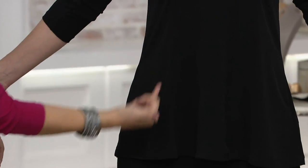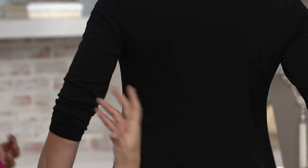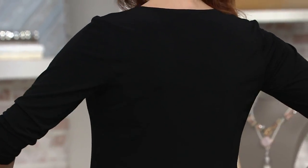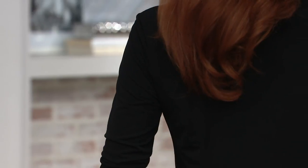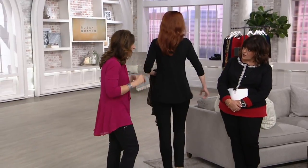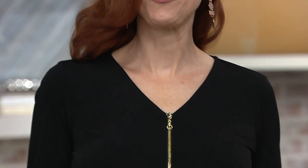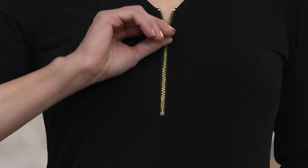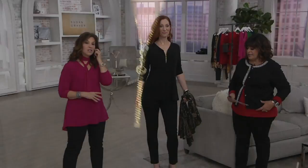The panel — so again, it's not just a little princess seam. We put a panel in the front and a panel in the back, so the panels are what's going to figure-flatter. It brings you in, brings you out — it gives you that hourglass figure. Even if you have a fuller back or a fuller front, this will totally camouflage and figure-flatter. And that's why we love liquid knit: it doesn't cling, it's never going to grab you. Some knits are so clingy and after washing they pill — this will never pill, never fade, never shrink. I love that you can zip it all the way up, or open it with a little lace cami — so super cute.